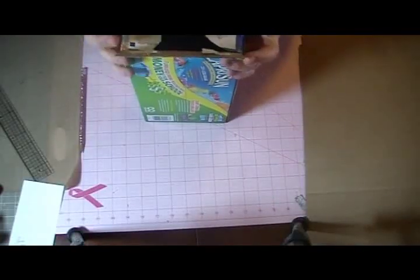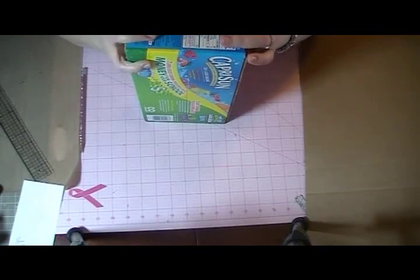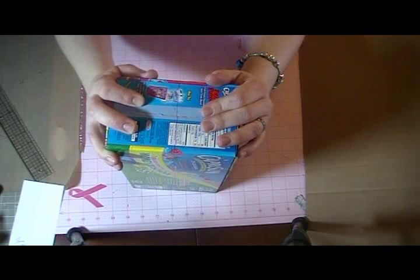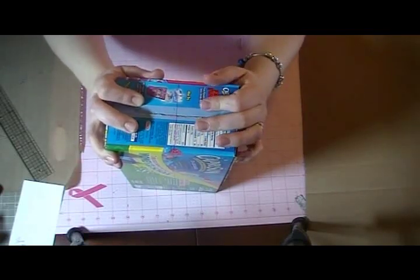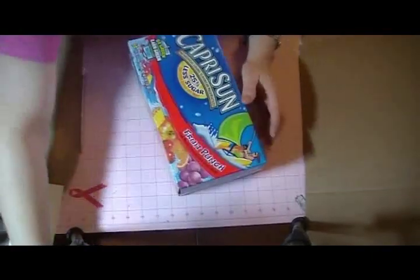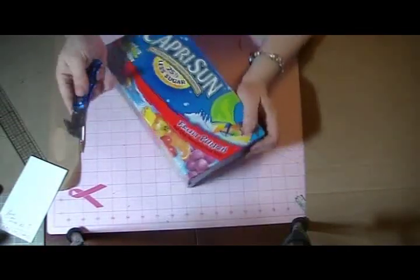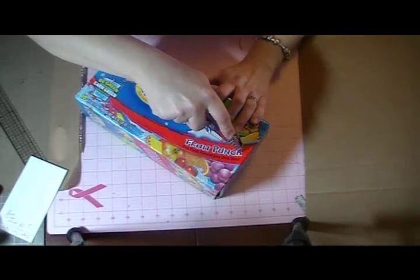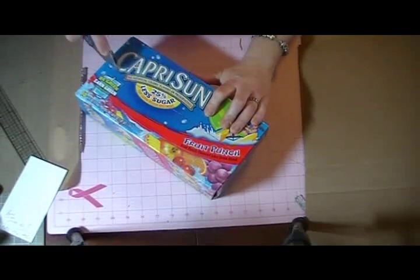Now Julie Waters does a lot of amazing tutorials on using Capri Sun boxes for storage. She has a lot of really neat ideas for marker storage and different things. Okay, so once that's sealed down, we're going to want to take any kind of knife, like a craft knife. Just be careful because you don't want to get cut. And we're just going to cut along those lines that we drew.